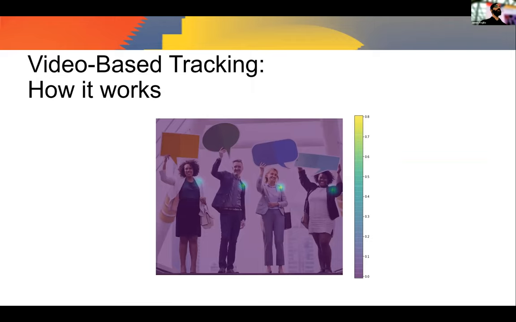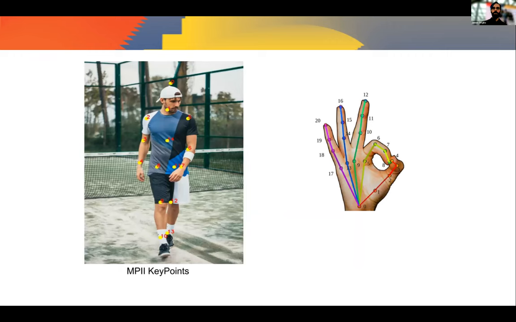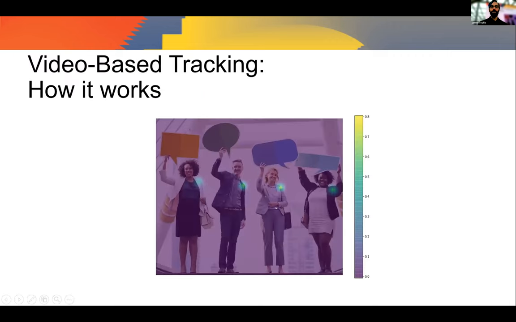And if you have a joint here and there, you can then connect the dots and bring this together and say, okay, well, I know that this is a hand, this is an elbow, this is a shoulder. And then by looking at the pieces in between, you can essentially get, this is a person. And this is the really basic gist of how this kind of motion tracking works: it just tries to pick up features that it has learned are a person or a hand or what have you.